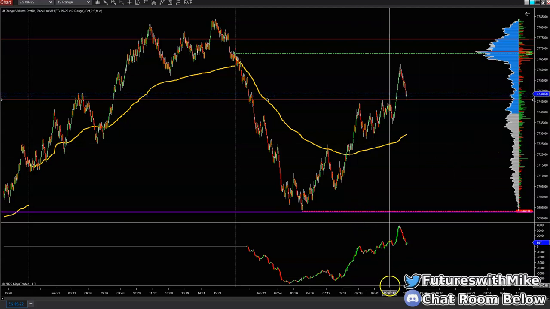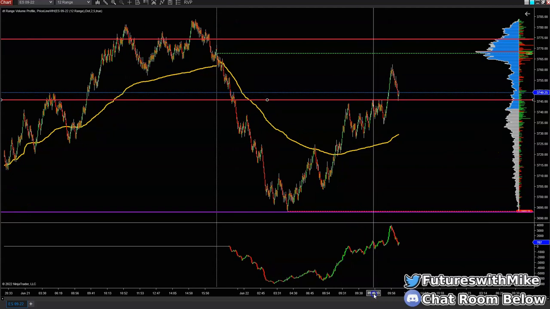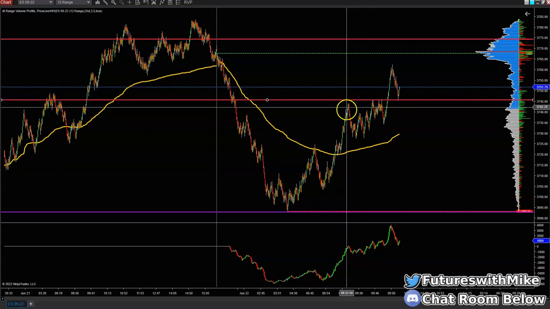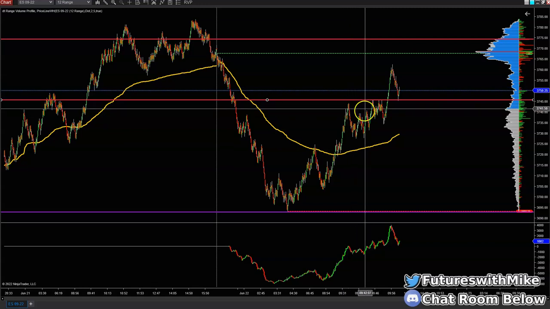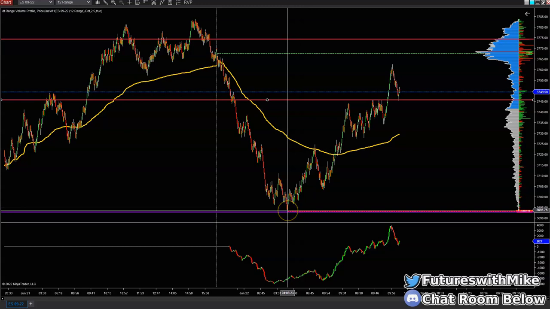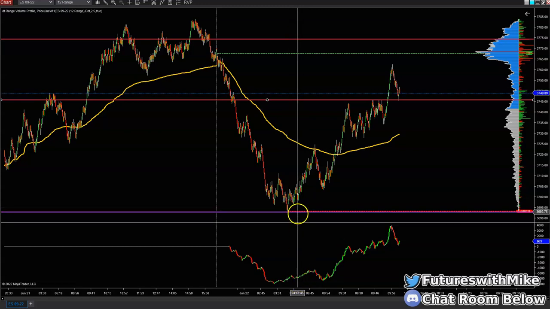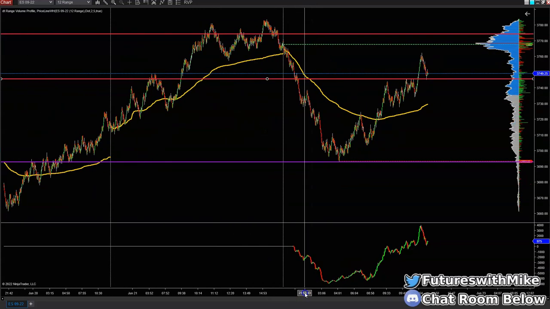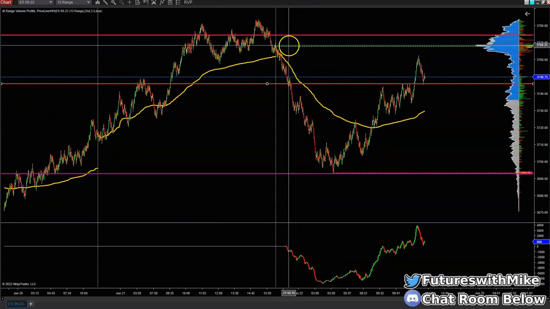And if you know what I do, I normally wait about 20, 25 minutes after the market opens, to let the volatility settle down and things get to a normal pace in the market. Looks like we did have an opening around this area right here, and after bouncing off and making a low right here into the overnight session at 36.93, okay, and then we have a high for today sitting up here.